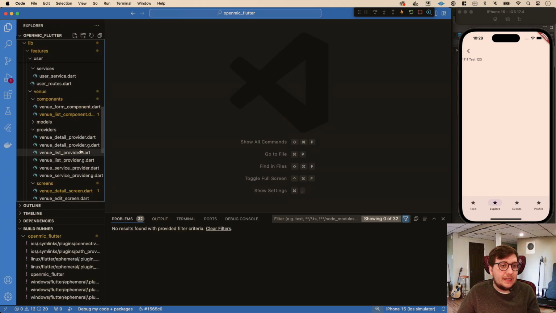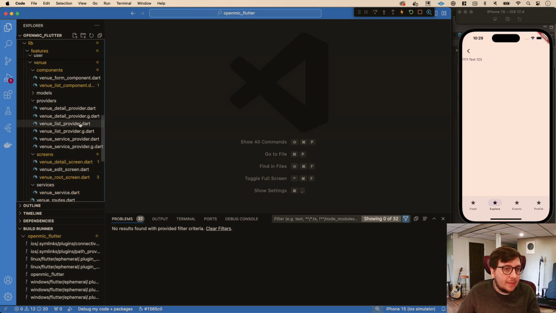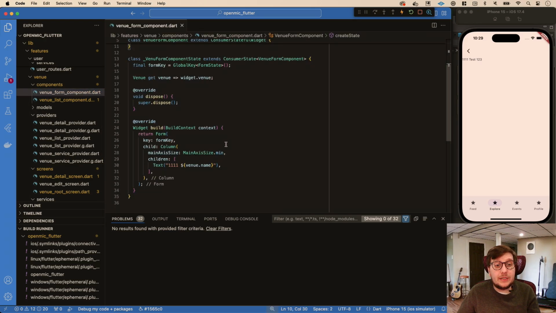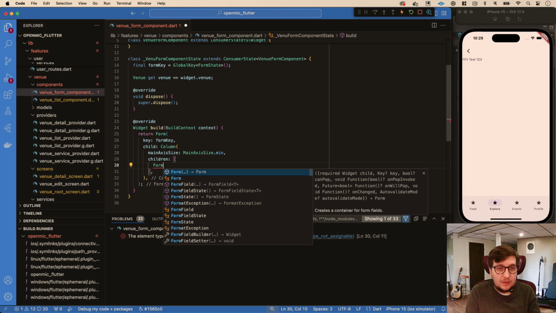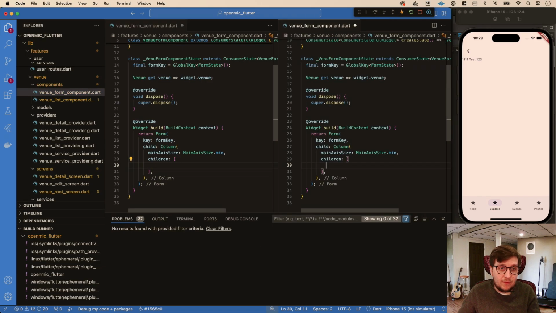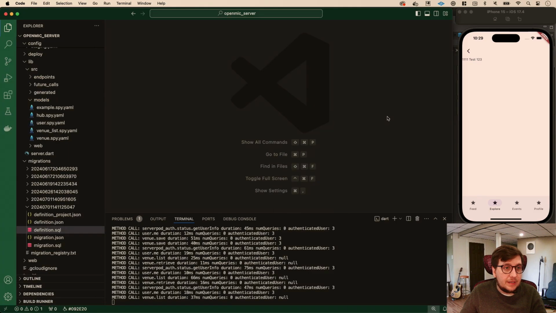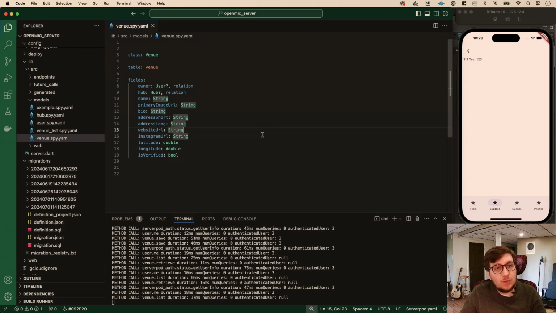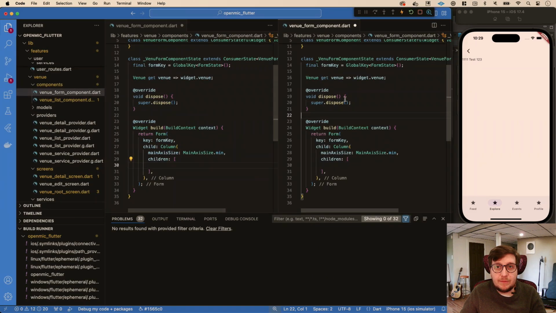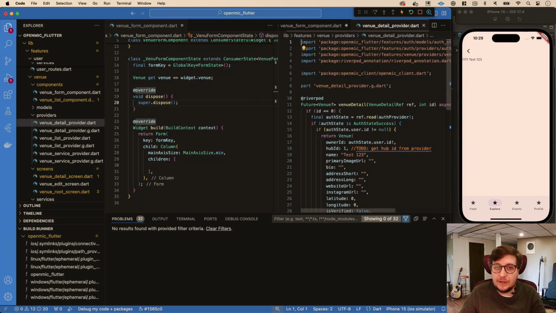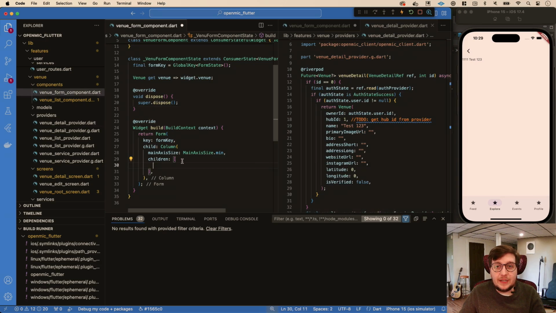Let's go back and let's get our venue edit. We don't care about the screen anymore. We know that part's working. We want to find our venue form component, which is right here. And this is where we're going to start having our form for our venue. We already have a form, but we need a form input. But let's just take a look at our venue model again. Where's the best place to see this? We could just look in here, our venue.spy. That's one place. Another place we could look at it is actually in our venue detail provider, because we already kind of have this right here. This is a little bit easier to see. So let's just think of the things that we need.